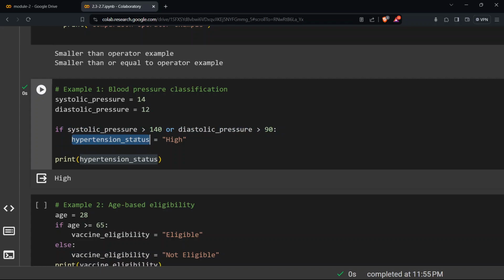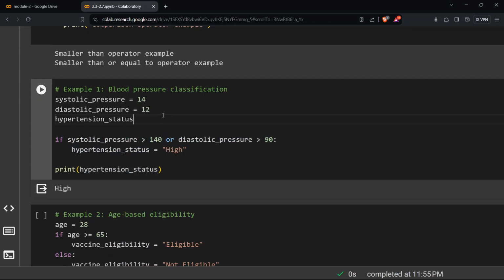Okay, let me first change it. I'm just making it None. None means nothing. First it has no value. If it is not going inside, the value will not change, the value will be None only. So what it is printing, it is not even going inside, the value is None. None is again a special value of Python. We will talk about it later, just like True or False, or also, or and not, None, these are Python specific only.